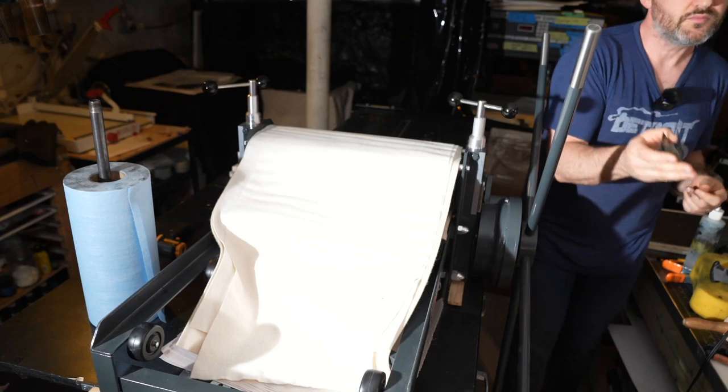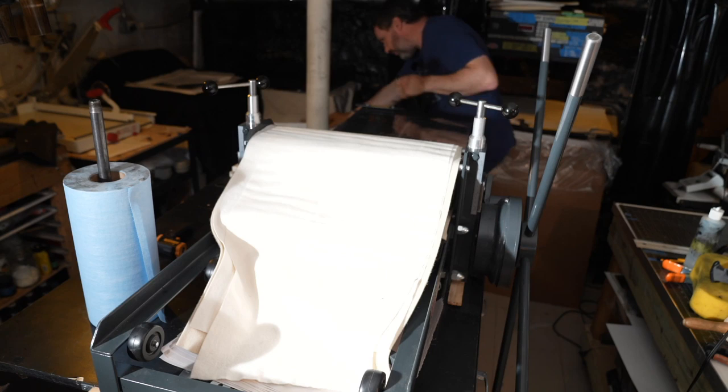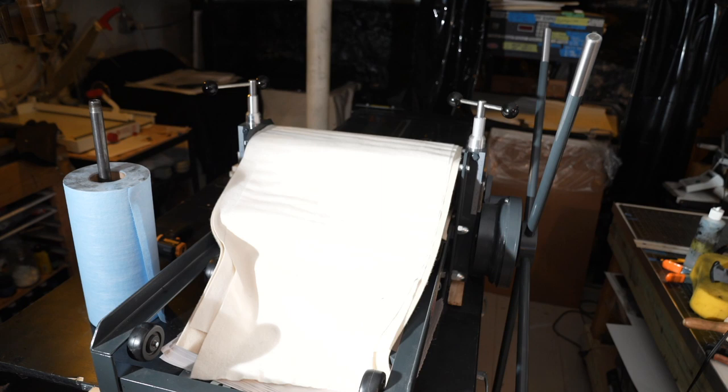So I have my paper, and I'm using Hahnemühle copper plate, however you pronounce it. I'm going to soak it in water for about a minute or two. It doesn't really need much.